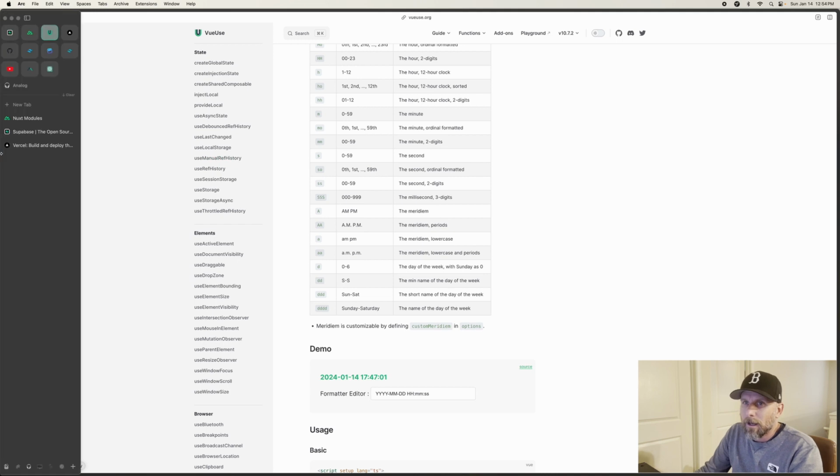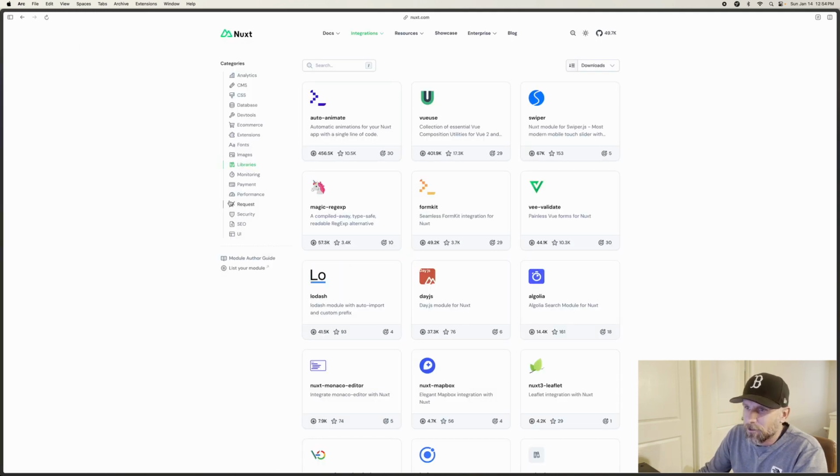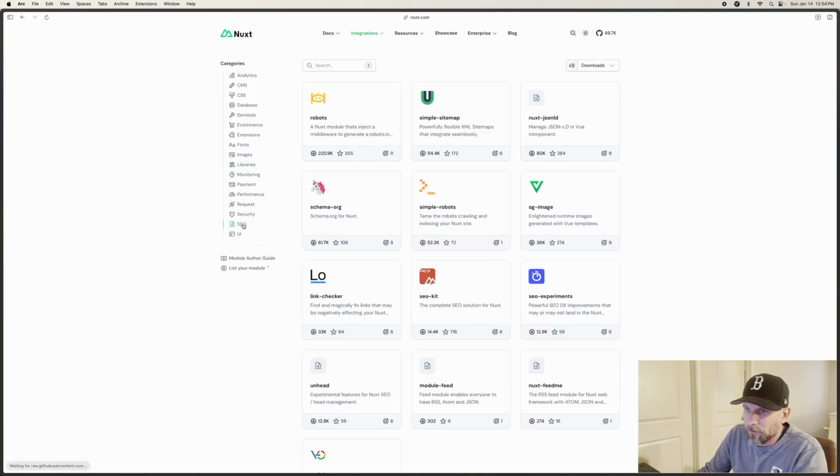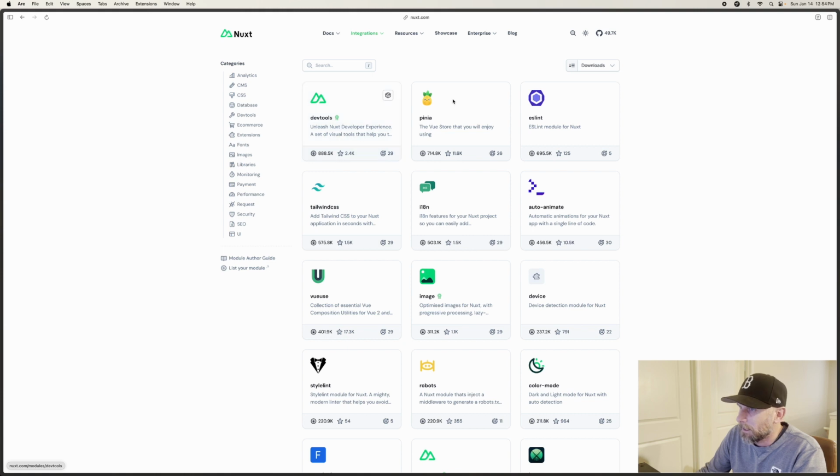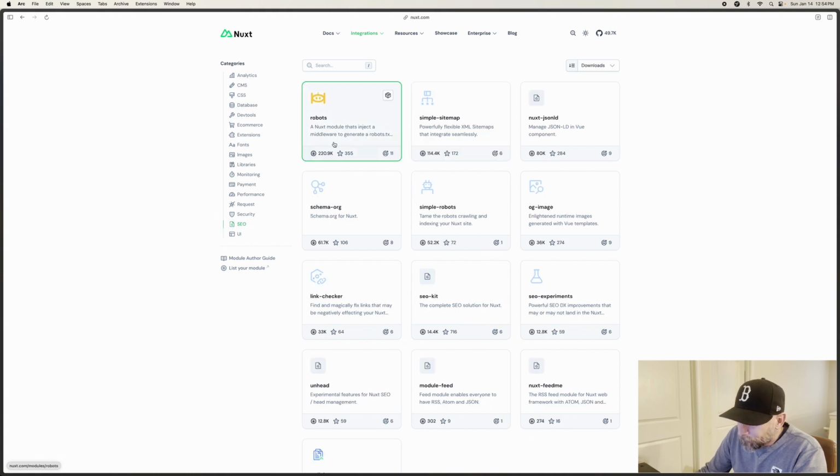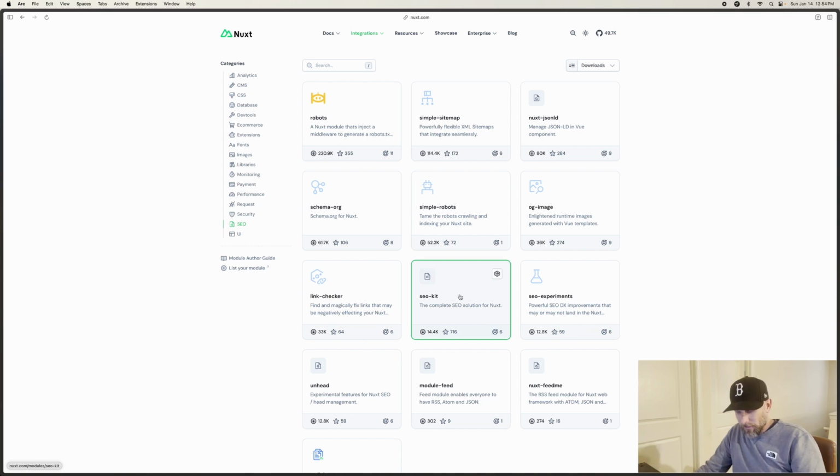So that's that. Let's jump back over to the modules and look at SEO, which is really the next one down that I want to take a look at. They have this SEO kit, and this SEO kit is going to bring in experiments, link checker, schema.org, simple robots, simple sitemap, and Open Graph images.